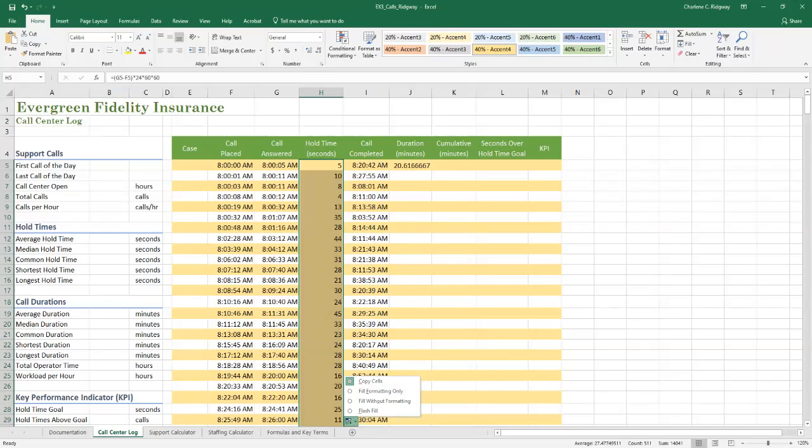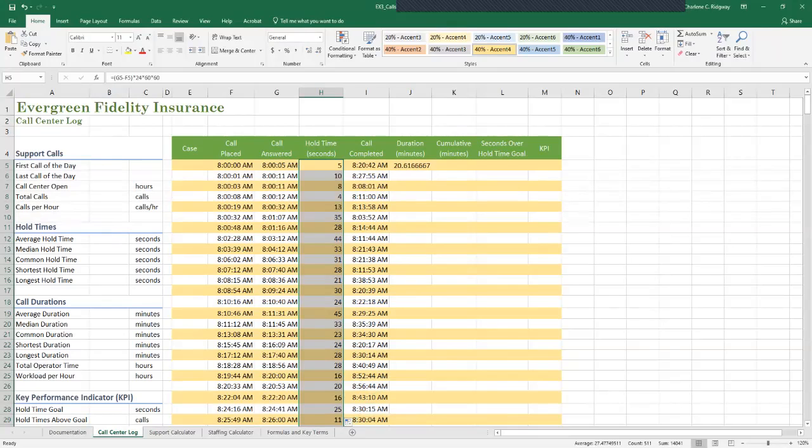Click the autofill options button and click Fill Without Formatting. The original formatting of the range is restored without affecting your copied formulas.